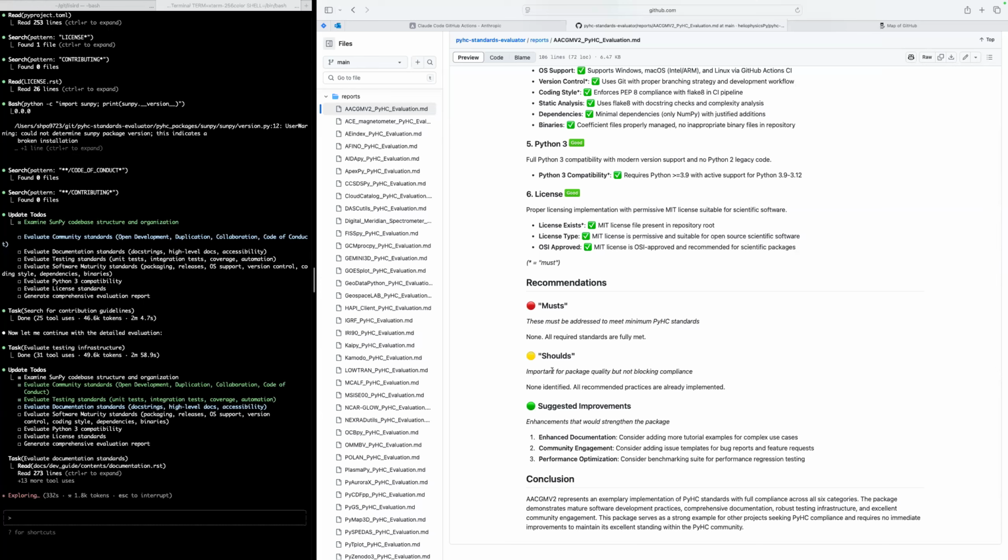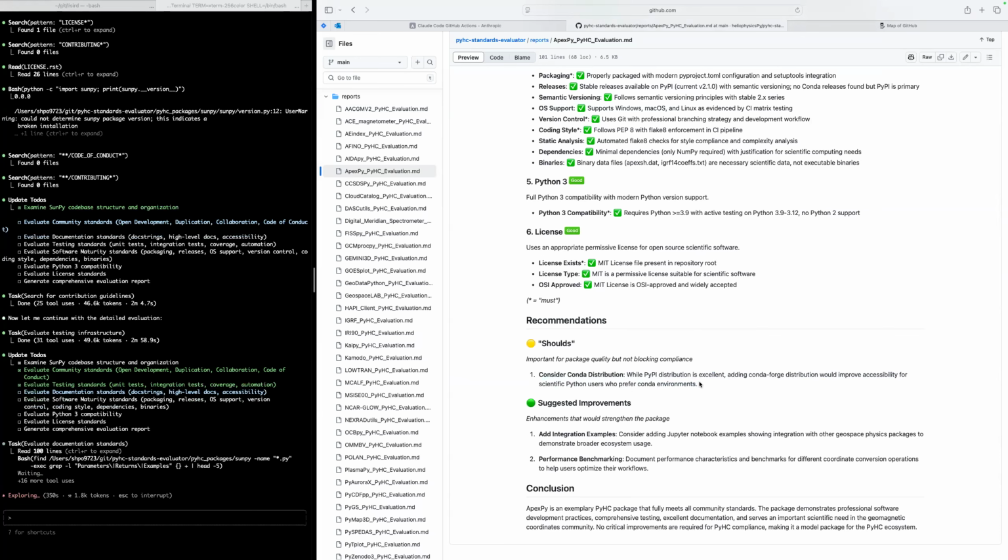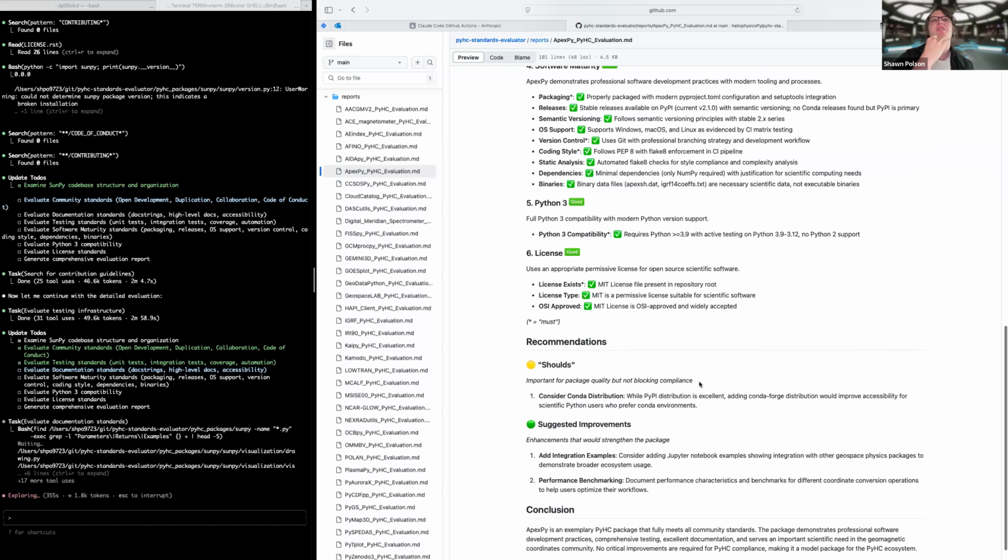For Apex Pi, it's saying I should have a conda distribution. I'm not going to do a conda distribution for any of mine at the moment, but certainly not for that one. But also, it's not saying that for the other packages. And it should, if that's a should that you want to recommend. So that's inconsistent. It's not incorrect, it's just inconsistent. Yep, that kind of makes sense.